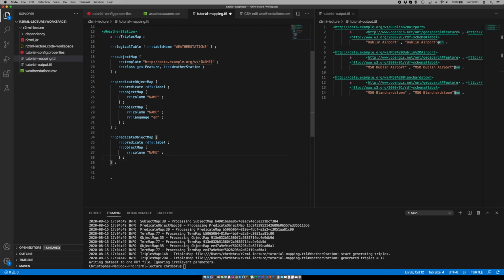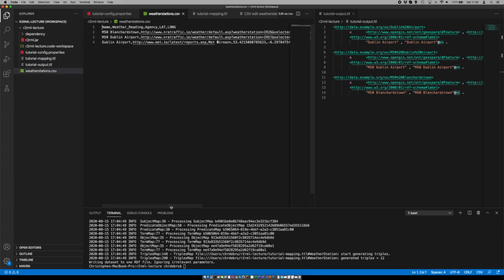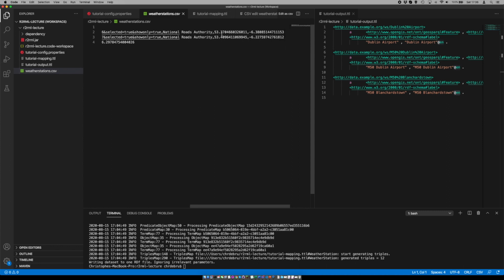The predicate here is geo:lat, and I will first generate the latitude. And the latitude comes from the lat column, which you can find here. This one.